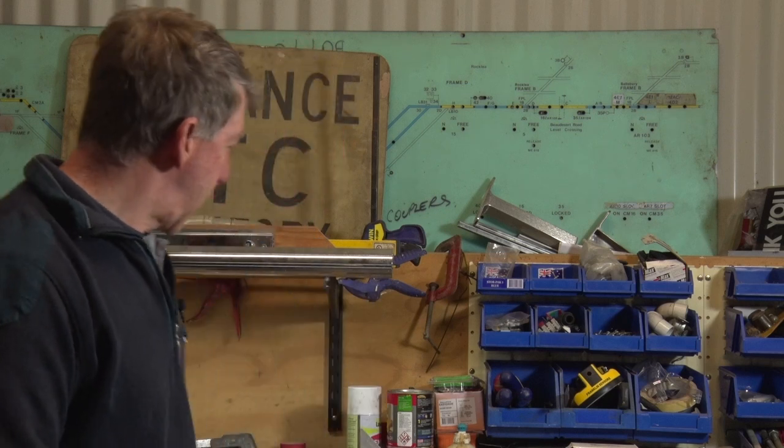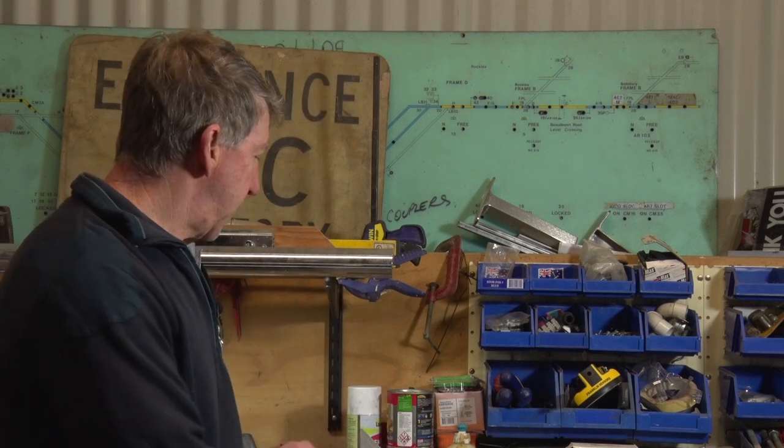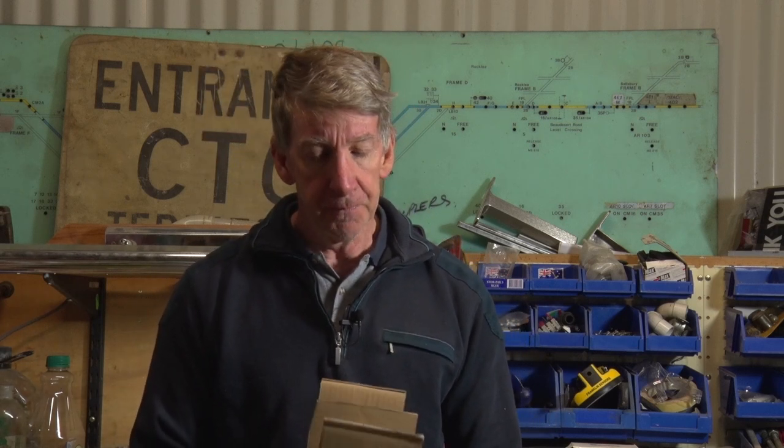So this is easy because this is on a straight, but if you look behind me here, we have a curved one. And this has a lot more challenges doing a curved one. You have to be a lot more accurate. So we'll have a look at this one and then we'll have a look at how we're doing the curved tunnel lining. So let's get into it.